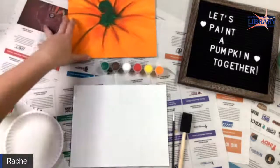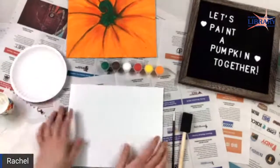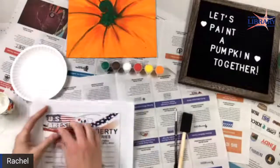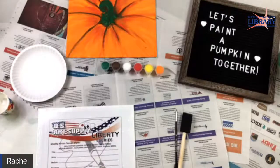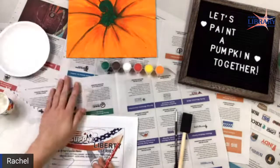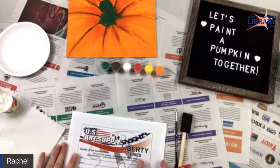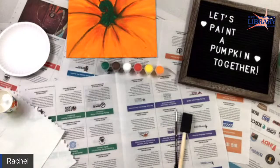Let's start off by unwrapping the canvas, because there's going to be a plastic wrap around it, so we need to take that off before we start. From home, you will want newspaper to protect your surfaces, the water in the cup, and probably paper towels, so go ahead and grab those. And then a pencil if you want to sketch the stem before you start painting, which I'm going to do so that I know exactly where my stem is going to be. If you have any questions, please just post them. I will answer them as I see them.